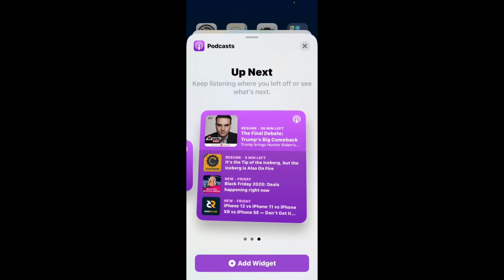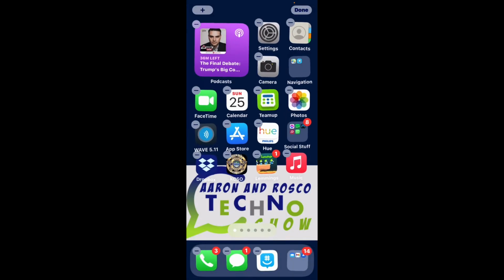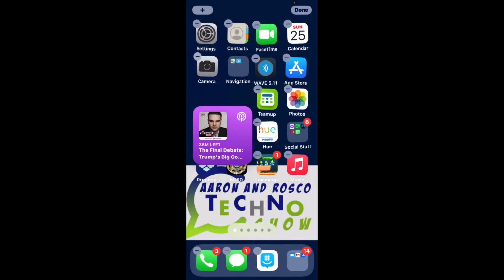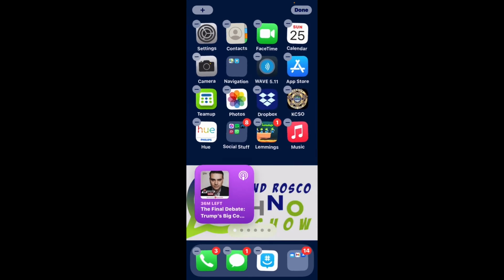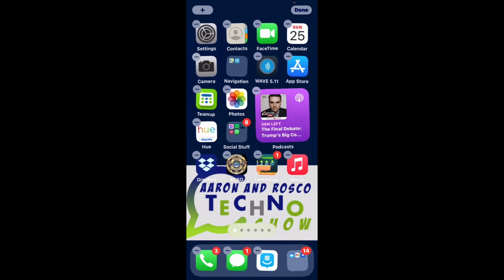So if I'm a big podcast user, which I am, I may want to add a widget for my podcast. So there it is. It's a 4-tile widget. I'll hit add widget and boom, it'll add it to my home screen. Then I can select where I may want it. If I want it at the top, the bottom, in the middle, wherever I may want it. Now, I was like, you know what? That's a great widget. I'm going to put my podcast on my widget home screen, but I want to add the Google widget, one that I think you're going to like.